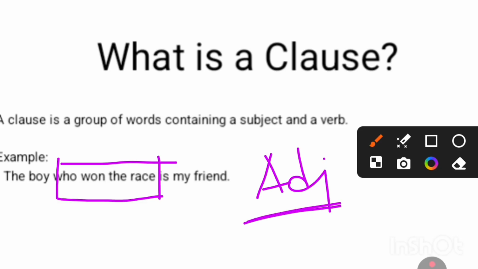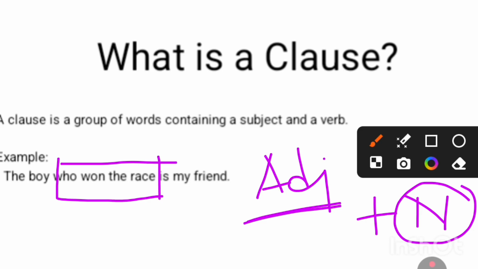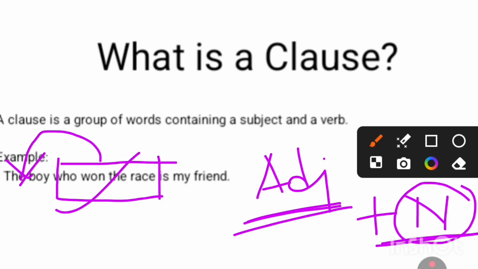Friends, if any term is an adjective, obviously it has to modify or say something about a noun. That means if any word gives you any kind of extra information about a noun, it will be called an adjective. And if an entire clause gives you the extra meaning of a noun, the clause will be called an adjective clause. Here it is an adjective clause because who won the race is about this boy. That means it is the description of this boy, so it is an adjective clause. Friends, I think you can understand the clause and the adjective clause.